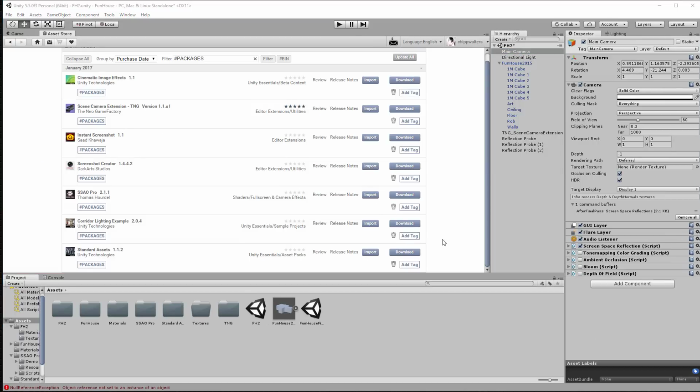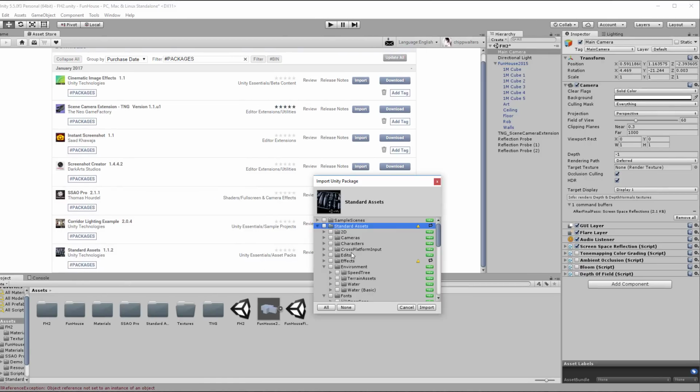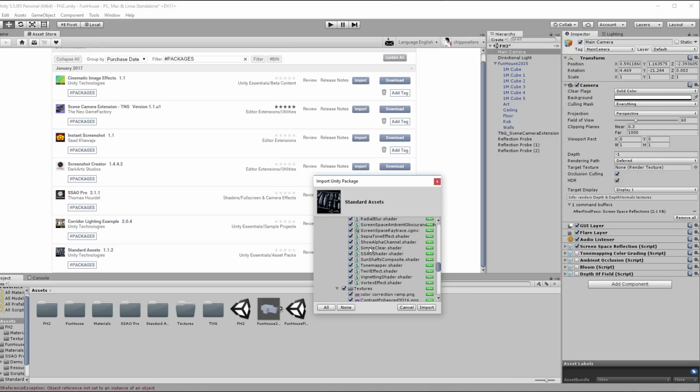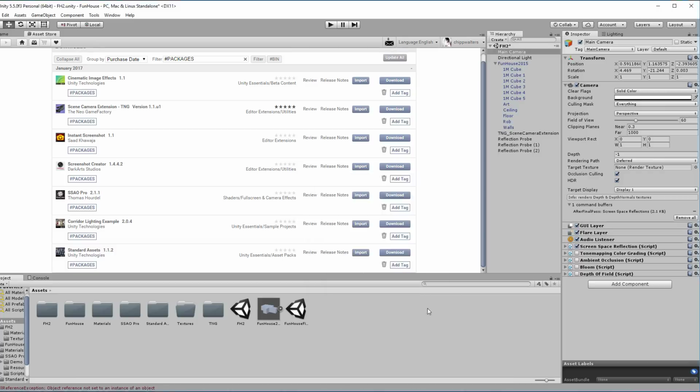Okay, I found a good anti-aliasing plugin. It actually is part of the standard assets, so you can download that. That's free from Unity. It's in the standard effects. You collapse all these, and you go to the effects, expand that, and scroll down till you get to image effects. Really, those are what you want to import. All these image effects, there's a lot of good stuff in there. So just hit the import button.